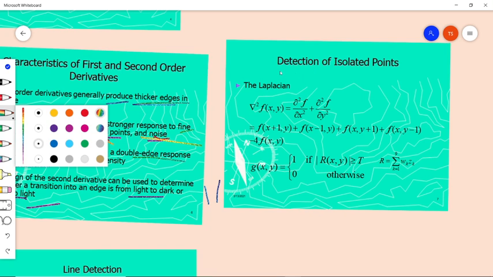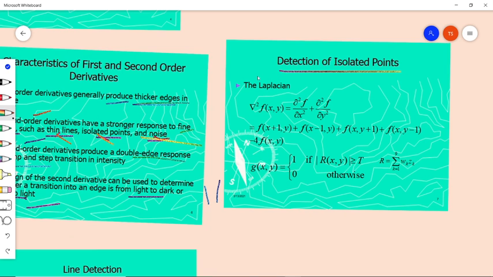So to do detection of isolated points, we use the Laplacian. The Laplacian formula we already saw. Del square of f of x comma y is equal to dou square f by dou x square plus dou square f by dou y square, which I already explained in the previous lectures: f of x plus 1 comma y, f of x minus 1 comma y, f of x comma y plus 1, f of x comma y minus 1, minus 4 times f of x comma y.